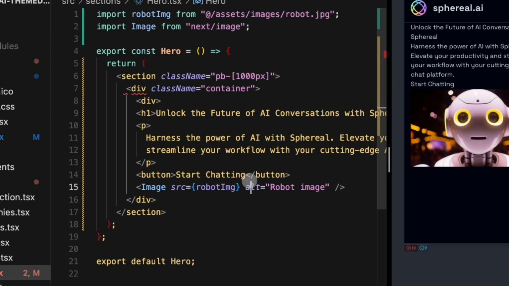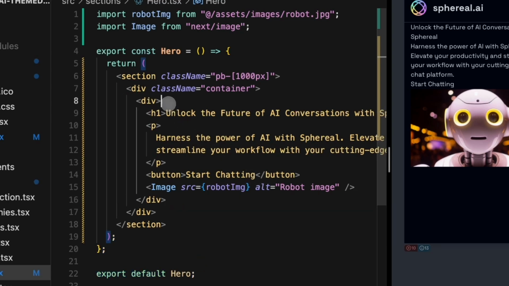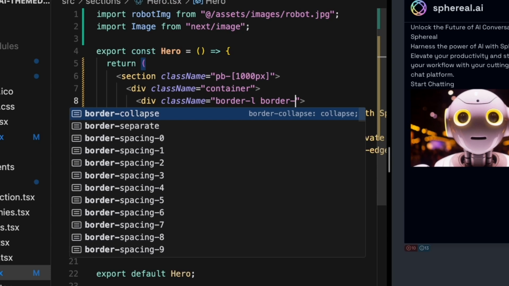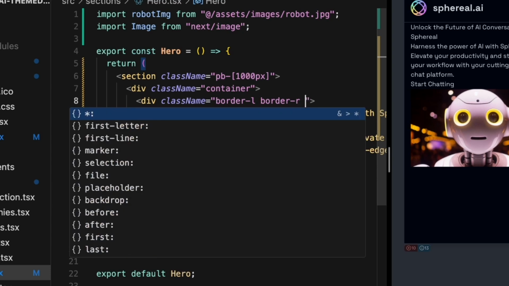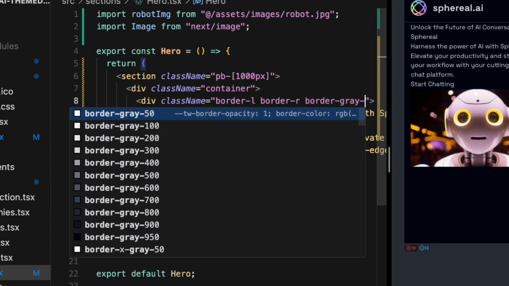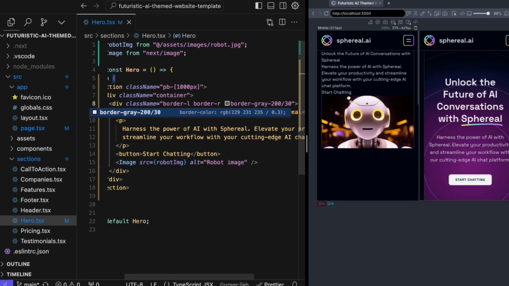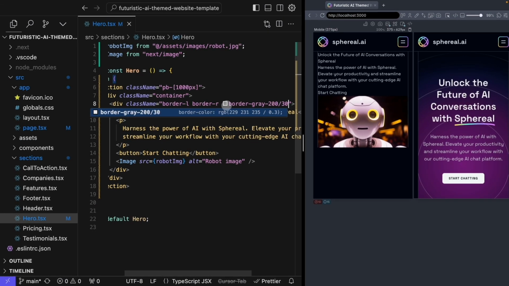So I'm just going to go ahead and wrap this in a div and give this a class name of border L and border R for border right. And then go ahead and give that border color, which is our border gray 200/30, if I'm not mistaken. Since we have a border color that's consistent across all of our borders all the way down, it would be great if we didn't have to remember what this color was.